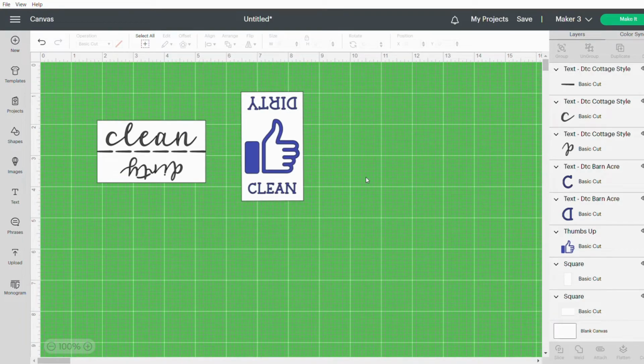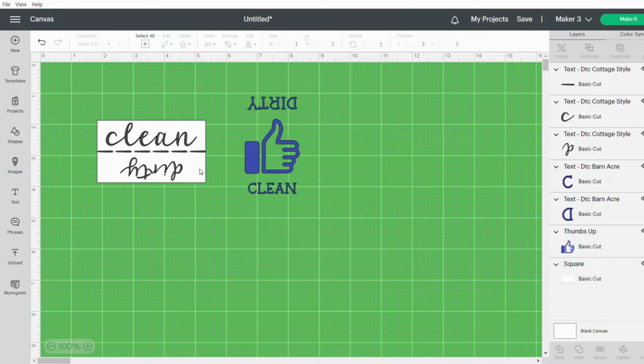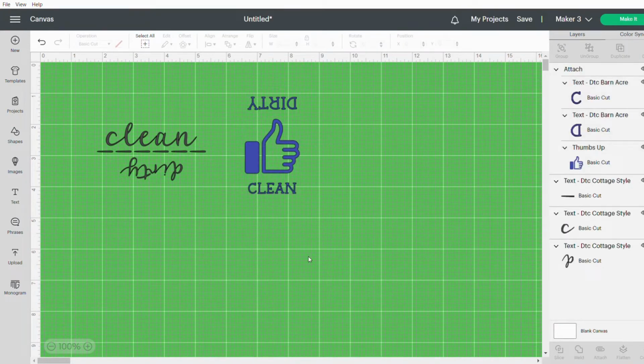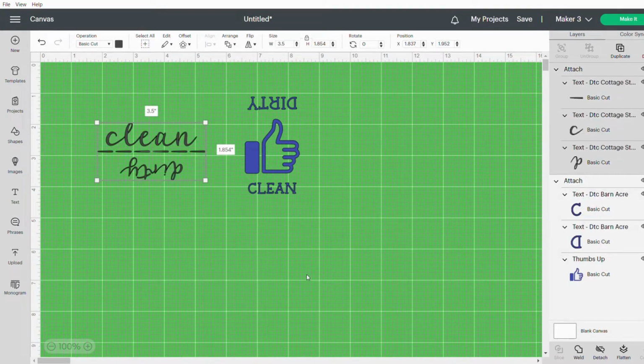So before actually making this, what I'm going to do is I'm going to just delete the background like that. Then I'm going to highlight these three and say attach, and I'm going to do the same with this one, so say attach. So I'm actually going to make both of these, so I'm going to just go make it, but if you just want to do one of them, you can just go ahead and then delete whichever one you don't want.